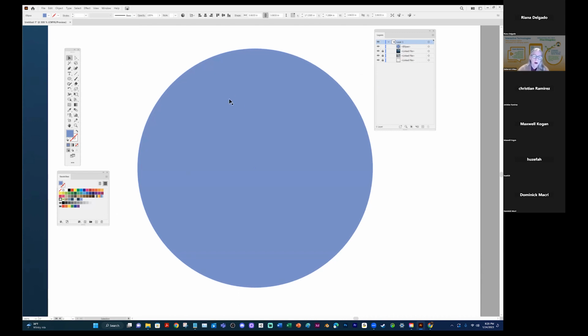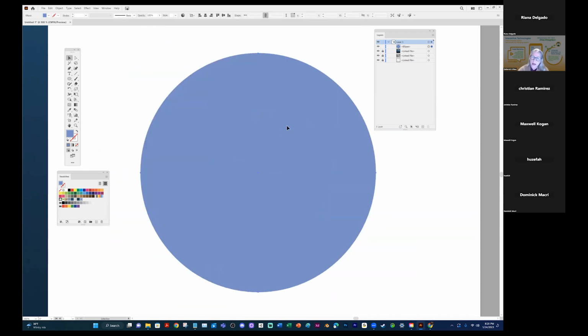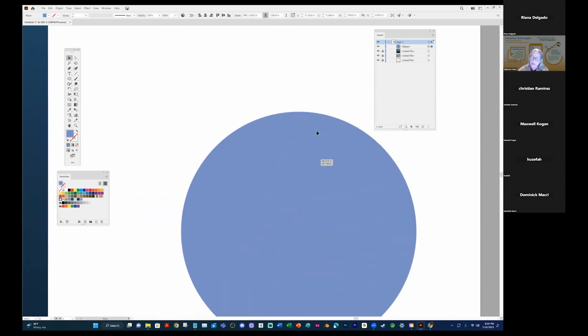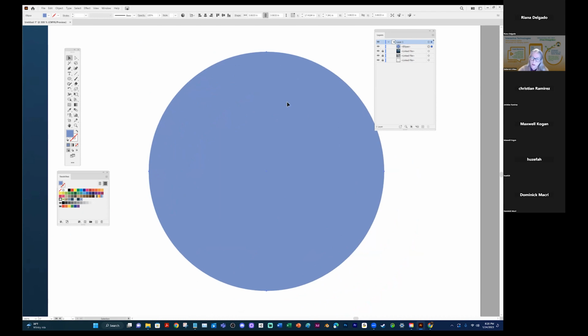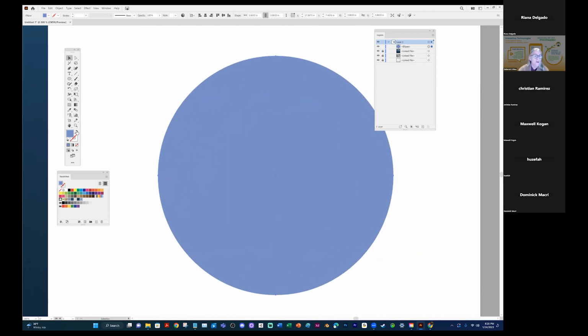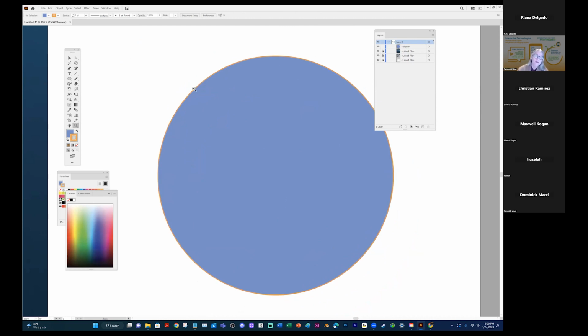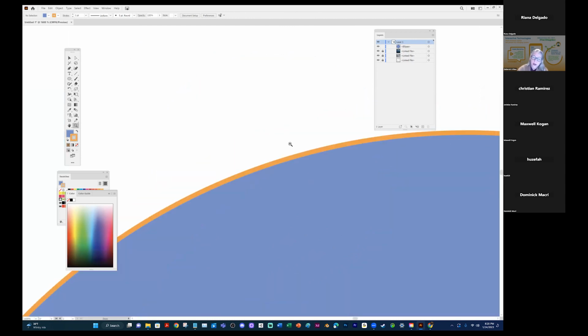Now, when I use my black tool, I can move the object. It's for that purpose. But there is no stroke on this shape. So if I want a color, I can choose a color. And now you can see that, but the stroke is very thin.